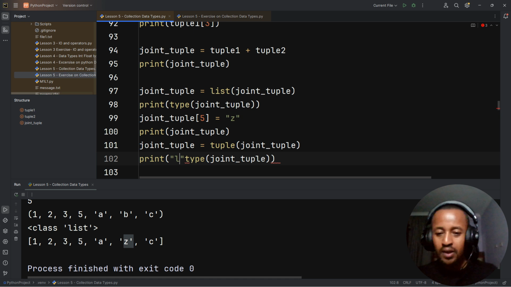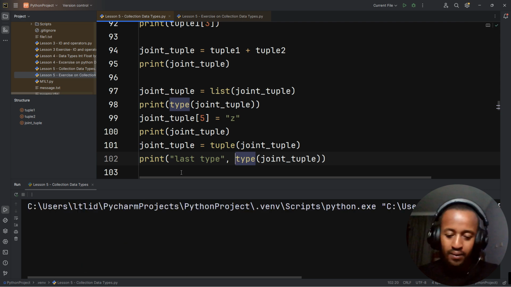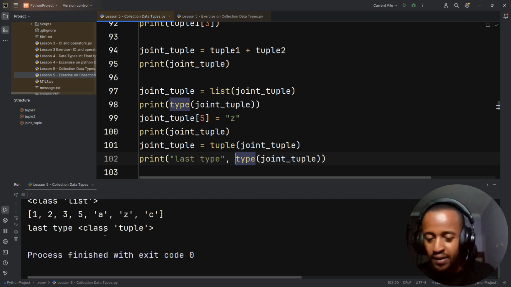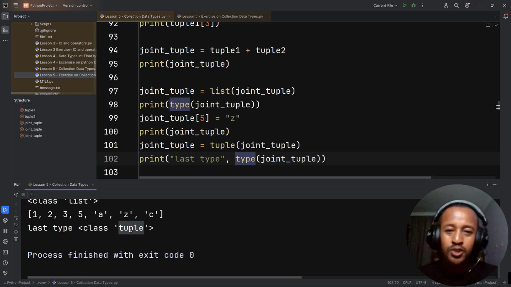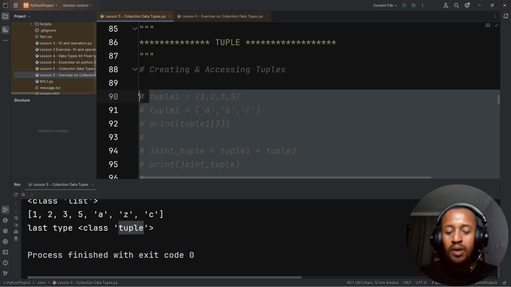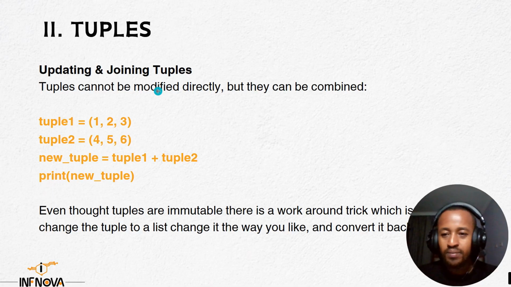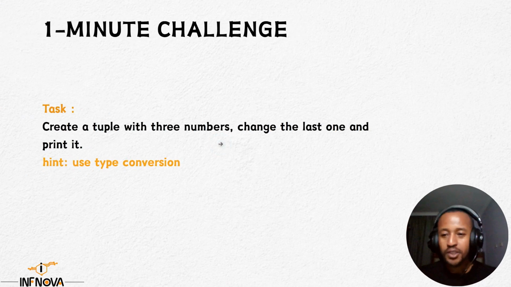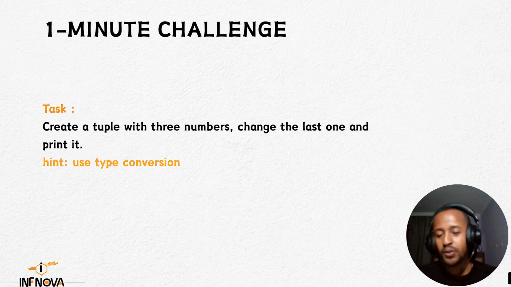If we run this, at the end, we've turned it back to a tuple again. So this way, you can do some manipulations in your tuple operation. This is also a 1 minute challenge. Go ahead and try it, and then we'll be doing it together.